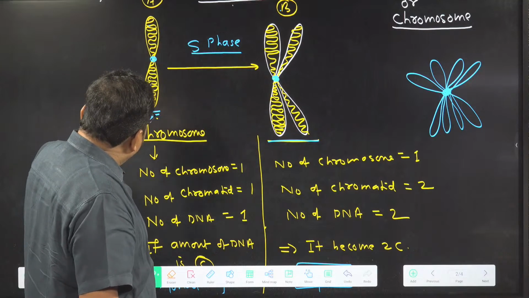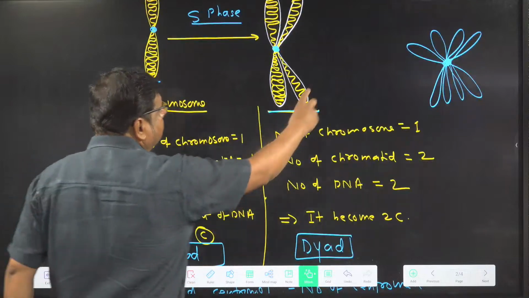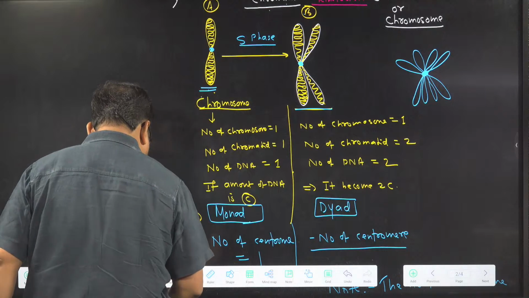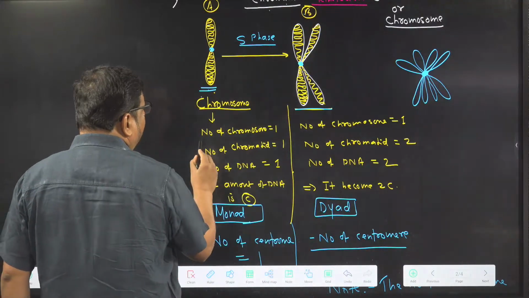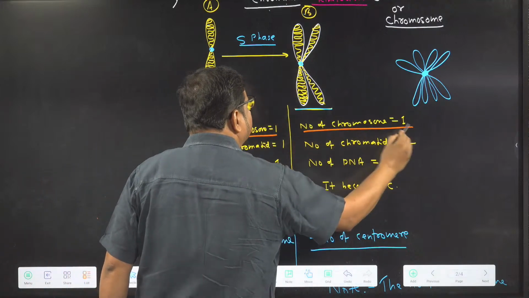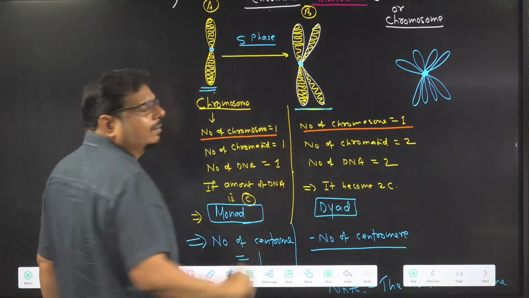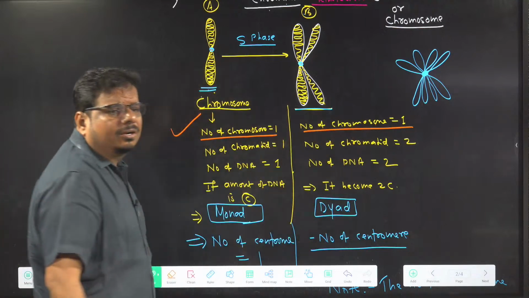In A and B, I have written the differences. Are you able to understand or not? Let me just minimize it. Then the question as well as everything will come. Are you agreed with me, na? I have written number of chromosome is 1. Why is it 1? Because this one also has 1 centromere. This one also has 1 centromere. So number of chromosome is 1. Is it justified or not?